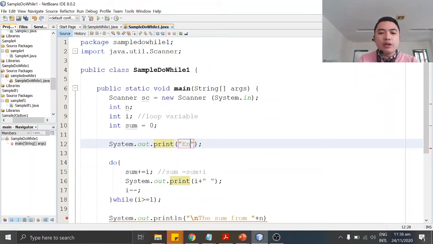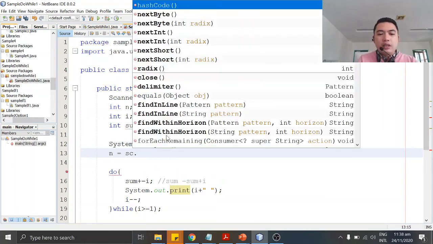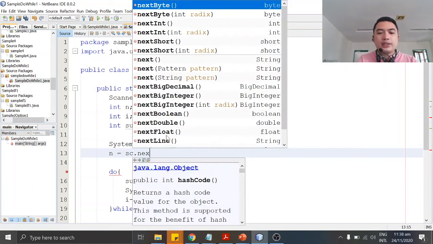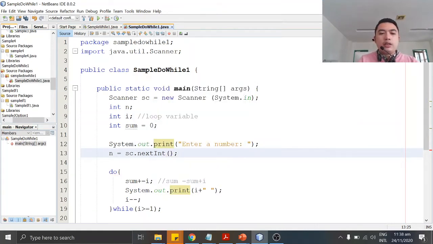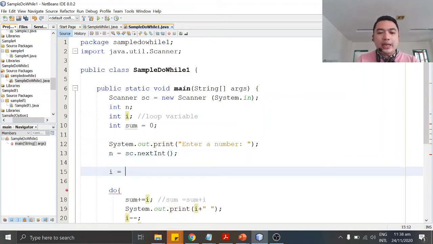So enter a number, and we will be storing the number in int n. So next int. Okay, and then I will be equal to n.